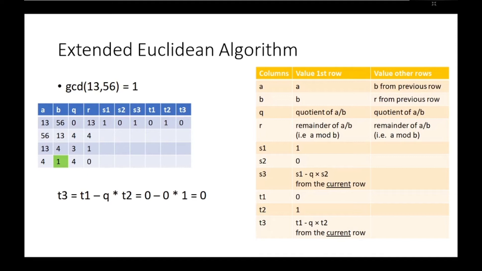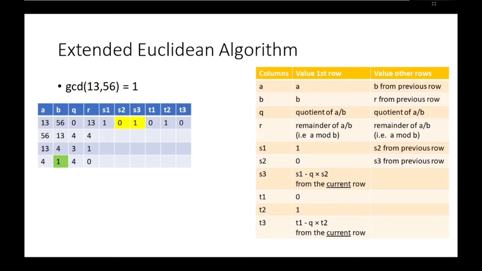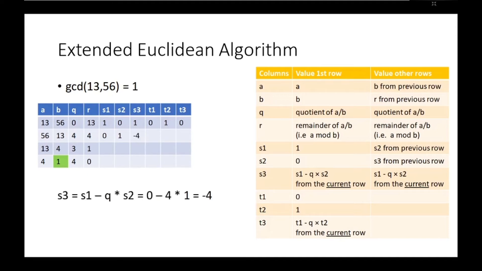Now we need to calculate the values on the other rows of the table. The values of S1 and S2 on any row other than the first are the values of S2 and S3 from the previous row. So we can just copy them to the current row. Now the value of S3 equals S1 minus Q times S2, with S1, Q, and S2 from the current row, which is now the second row. That means S3 equals 0 minus 4 times 1, which equals minus 4.